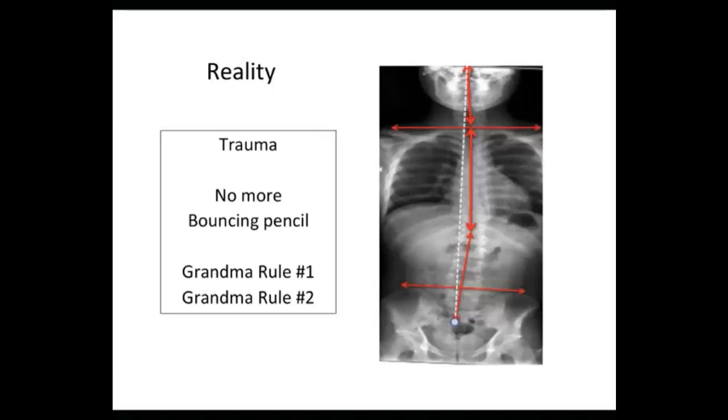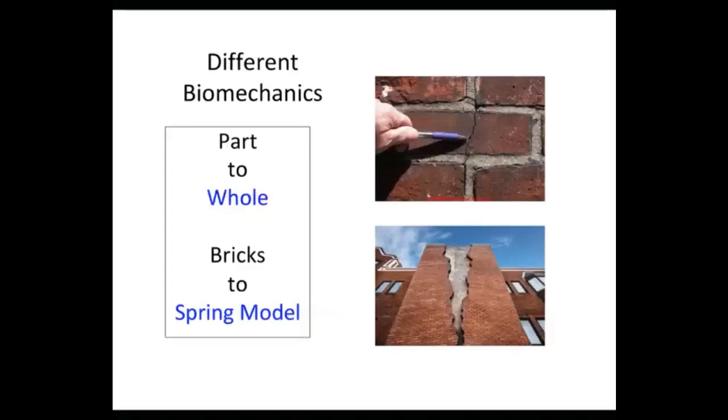So what I notice is that what we get to do, our goal, is how do we get this thing back to a more tensegral position, meaning grandma rule number 1 is grandma always falls down, and grandma rule number 2 is she always falls forward. Okay, so the purpose of what we're trying to do is look at this thing and try to restore that tensegral model, and instead of looking at it as a piece, okay, which a lot of people look at, and what I used to look at it that way, I started looking at it as a whole. Okay, and those relationships, and how do we restore those tensegral balloons on top of each other?